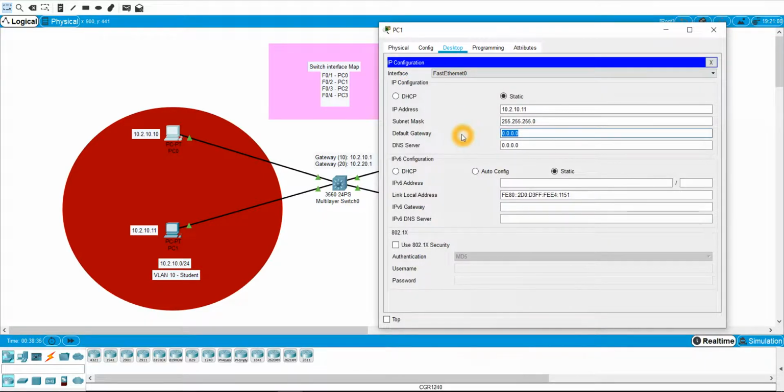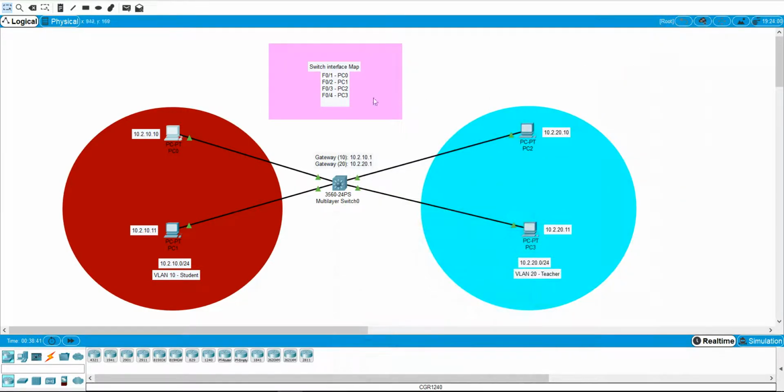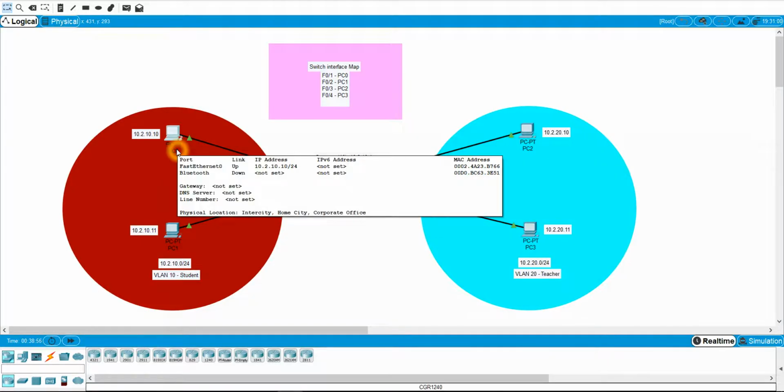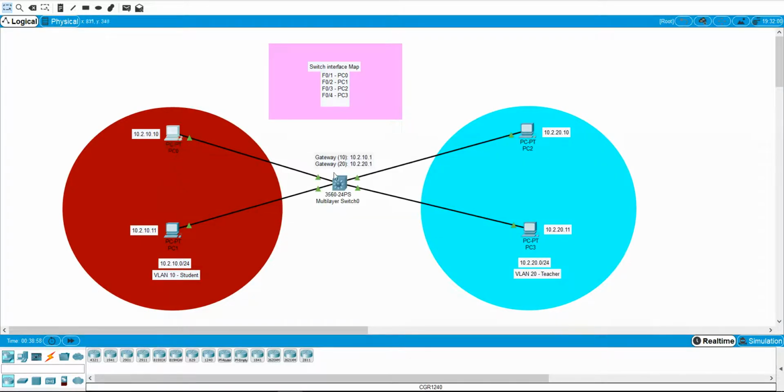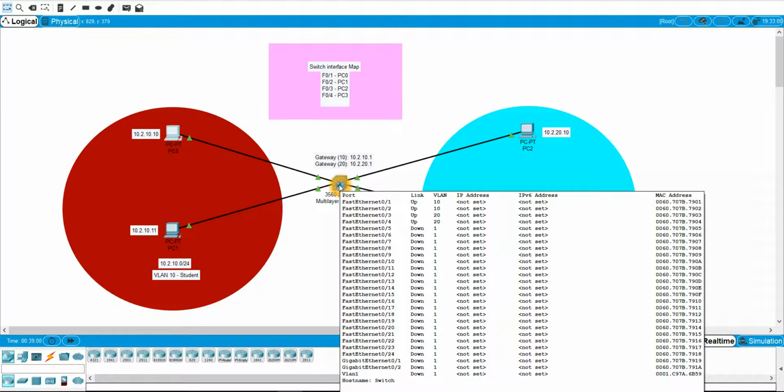We haven't defined any default gateway yet. If I want to reach from PC0 to PC2, I should have a gateway. I'm in a segment where I should create a gateway for all the PCs.